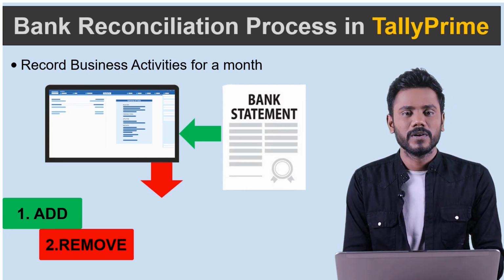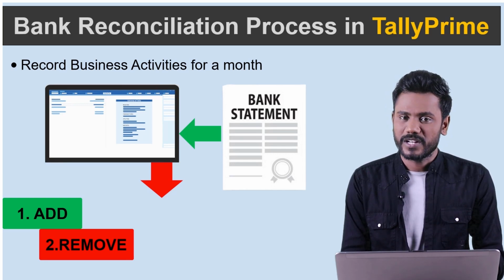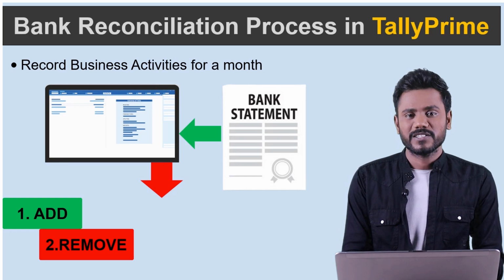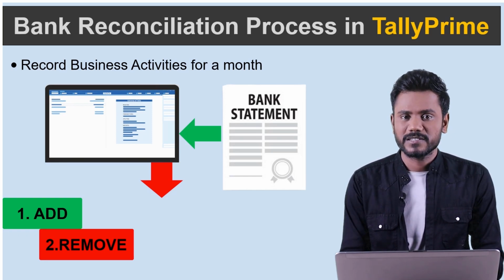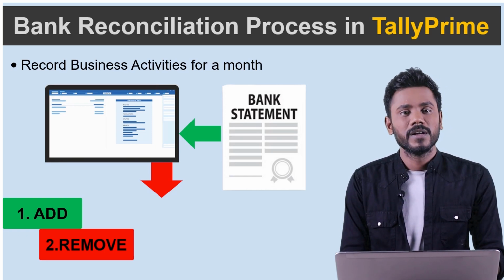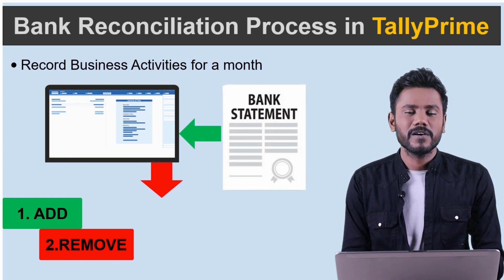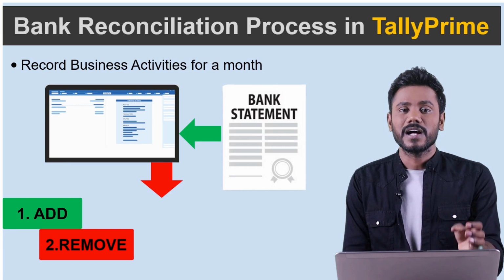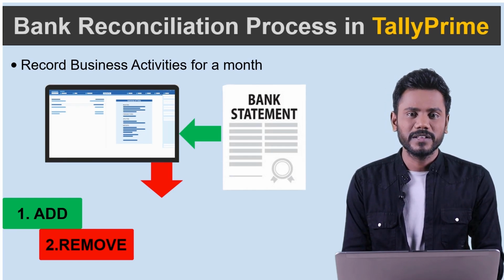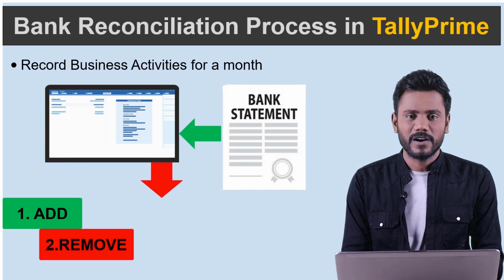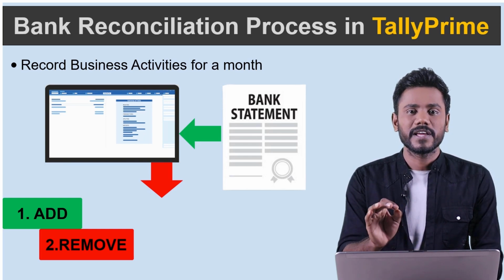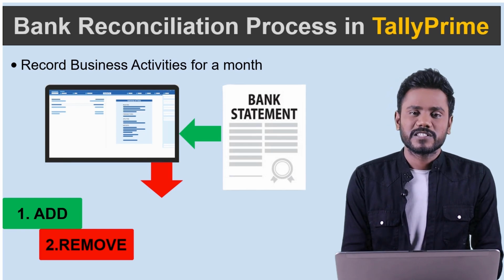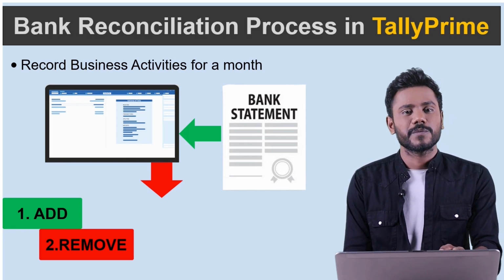So right now, what is the first step? Addition of new transaction. Compare the bank statement with the company book of accounts. In the bank statement, if you found any new transactions, simply add them. What is step 2? The elimination of excess or unclear transaction. Whatever excess you recorded or whatever is uncleared within the respective month, you need to remove the transaction, or keep it into pending by pressing Ctrl+T and L. In the next month, whenever they clear, you can simply regularize the vouchers, right? That is step number 2.